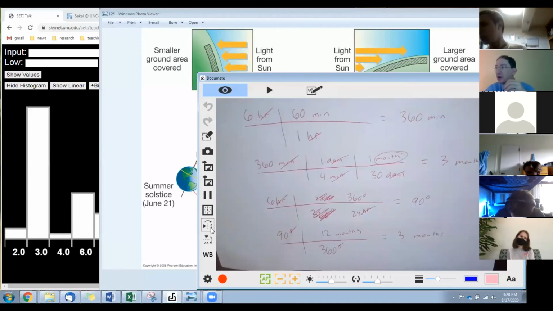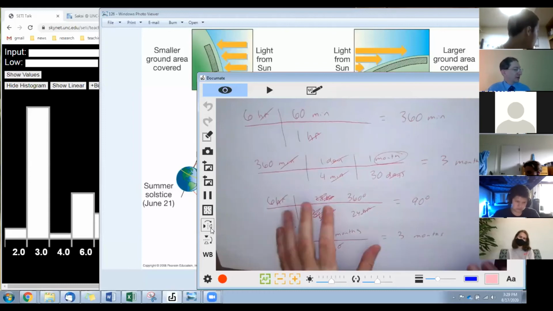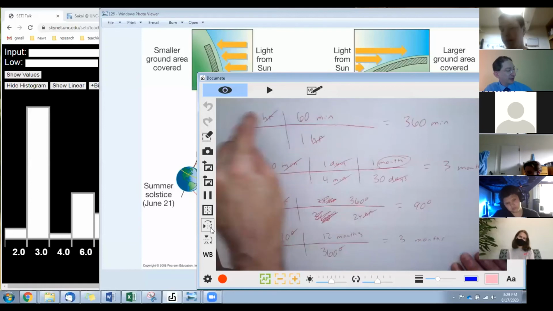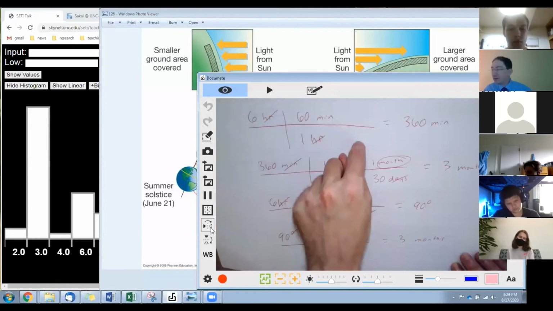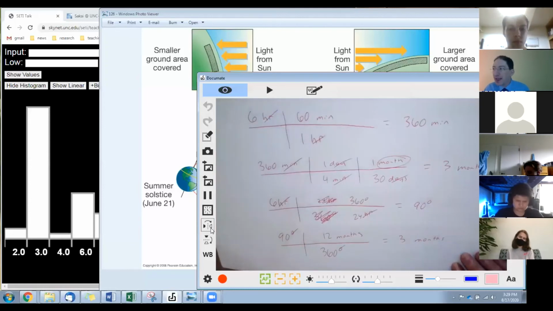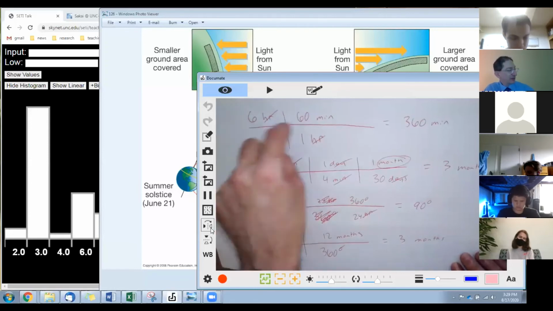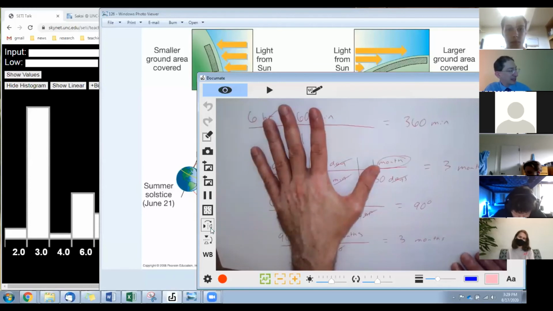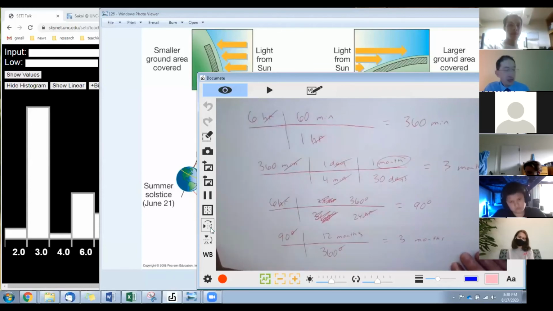For some people, they say, okay, I know the conversion factor is 60. Do I multiply or do I divide? And if you divide, you'll end up with the wrong answer. That's what this bracket notation, which is used in chemistry courses a lot, is really good for. Everything up here is in the numerator. These are things that are going to multiply together, and then you divide by each thing in the bottom. Think of them as fractions, like 6 times the fraction 60 over 1. I put the brackets there, and as long as you write the units, you can't get it wrong.